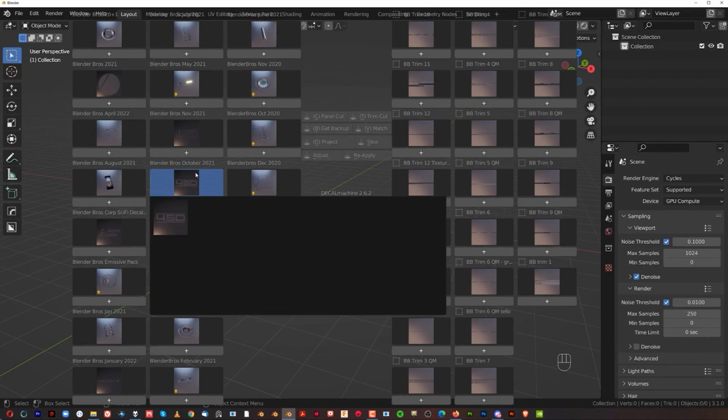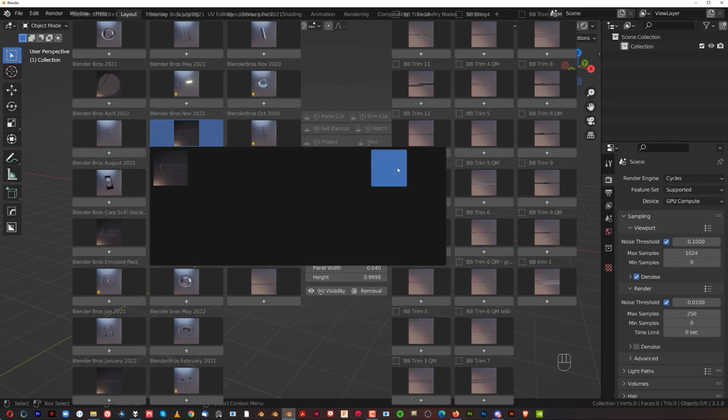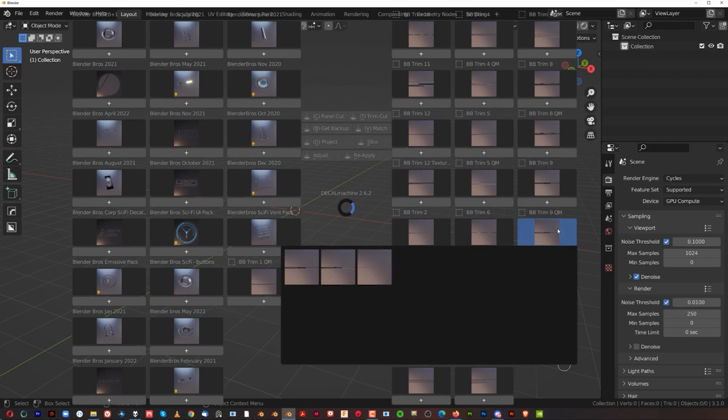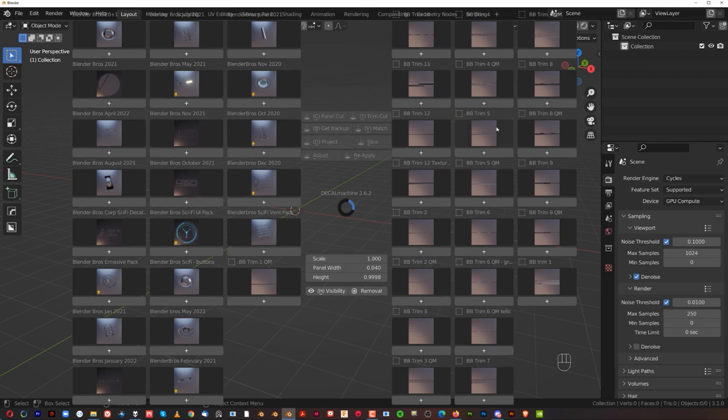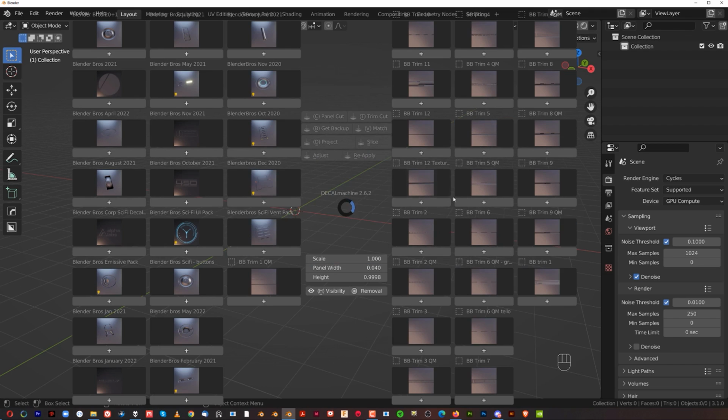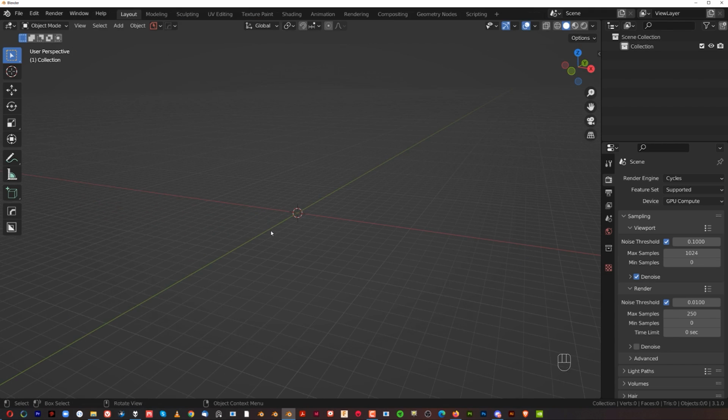You have also really cool sci-fi info decals, and trim sheets are way more massive. Some of these trim sheet libraries are really large. So it depends which one, but there's just a ton of stuff for you to play with. Okay, so now let's talk about how the decal machine works.